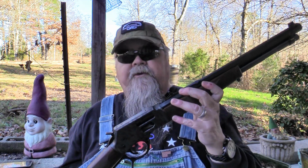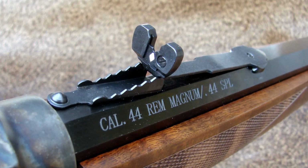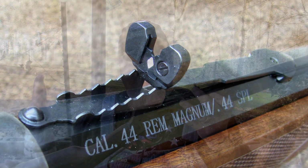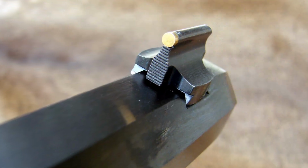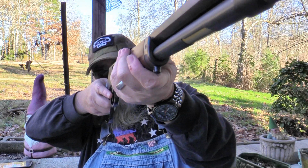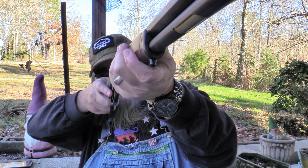The sights are traditional for this type of carbine. The rear sight is a semi-buckhorn with a white diamond aiming point on it. Really easy to pick up, really easy to see, and quick to pick up in various lighting conditions. The front sight is a dovetailed brass bead front sight. It's serrated on the backside to eliminate sun glare, and the brass bead of it really picks up nicely, nestles right into that semi-buckhorn rear sight, and it makes for easy and precise shooting in the field.